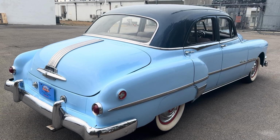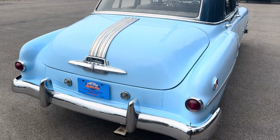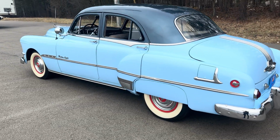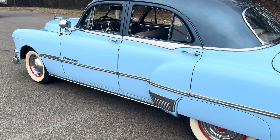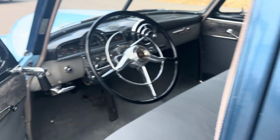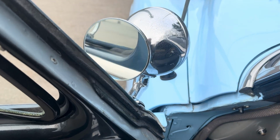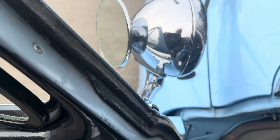the hydromatic automatic transmission. So obviously the buying public was taking kindly to the new automatic transmission option that Pontiac was offering. Only about 65,000 or so of these were produced with the 3-speed manual transmission on the column. So you can see that the automatic was by far the most popular. This car is well equipped beyond the automatic transmission. We've got this really cool spotlight with the rearview mirror attached, which I've never seen before, and I love it.